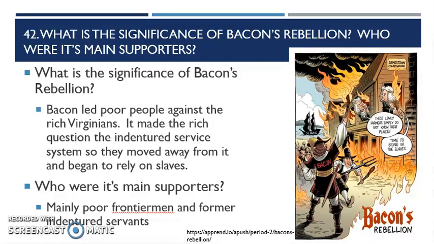So Bacon's rebellion is really trying to get the taxes down on his land and try and get land for these frontier guys. But in the end, it doesn't work for him, and those rich plantation guys now are going to focus more on slavery and importing more slaves and building up their slave population.